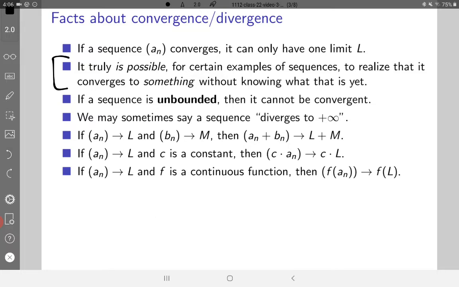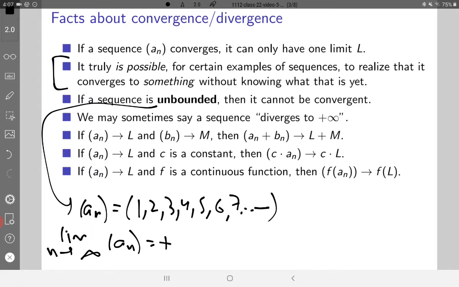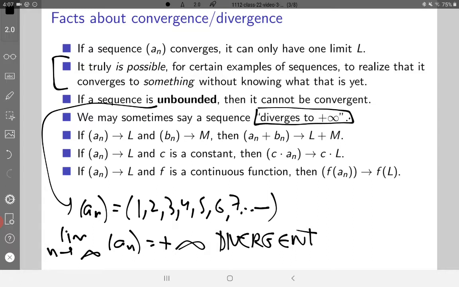So a good example of an unbounded sequence is something like AN equal to n itself. This sequence just grows and grows and grows like that. It doesn't approach a specific number. Another way to say that is the limit of that AN is just growing to infinity. That's divergent. It's not approaching a specific number. It's just going to get bigger and bigger and bigger. And in that sense, I would say it diverges to infinity. That's the conclusion I would reach for the example we're looking at down there.